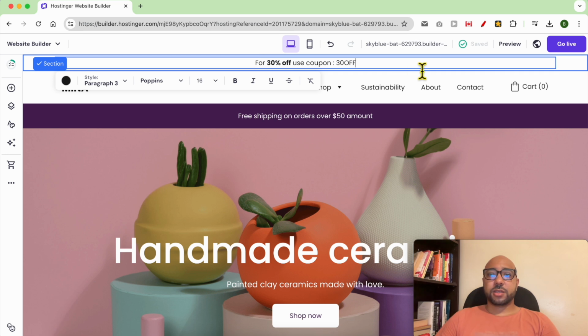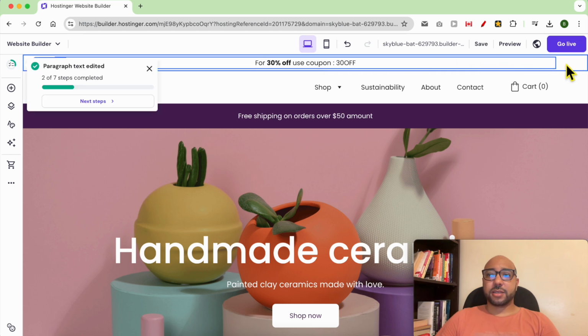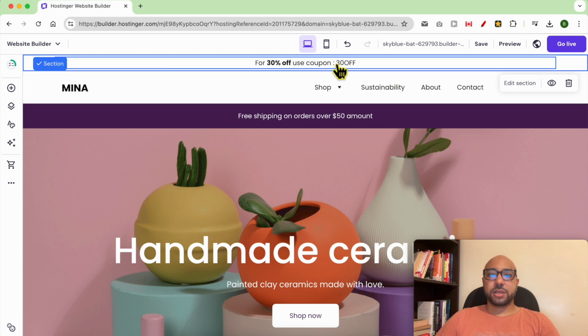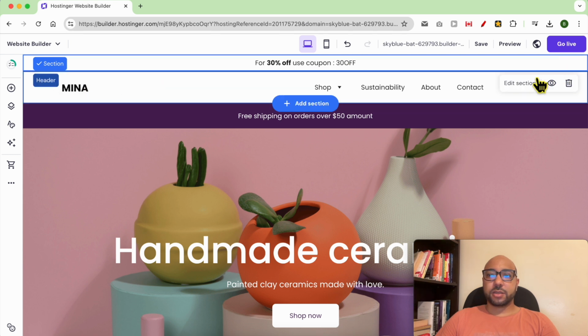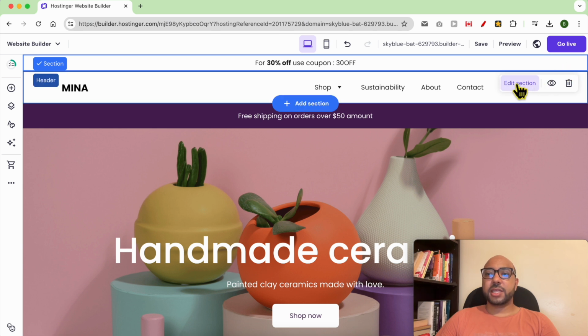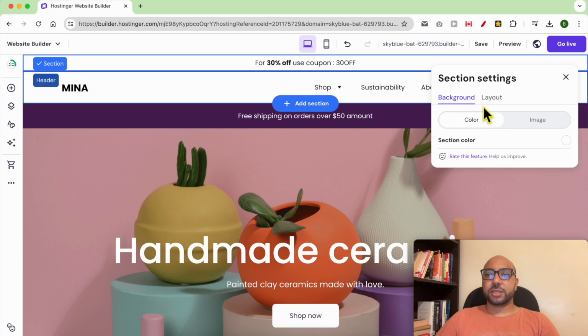This is a sticky bar that I can create, and to distinguish it from this heading section, I will edit this bar color. For example, as you can see, select the sticky section just like that from the side, then hit edit section.